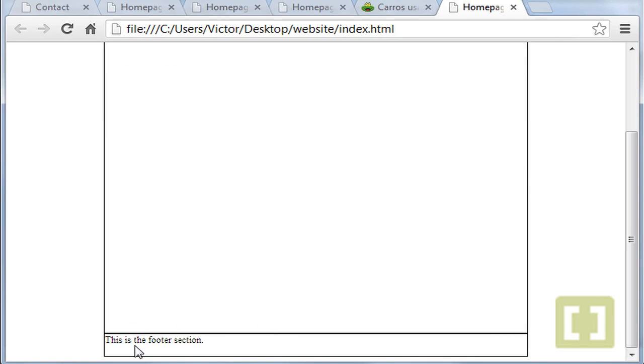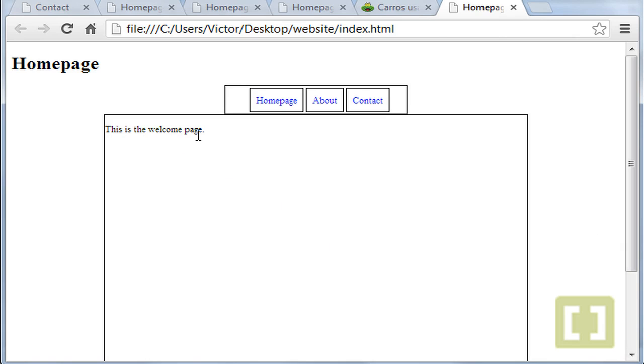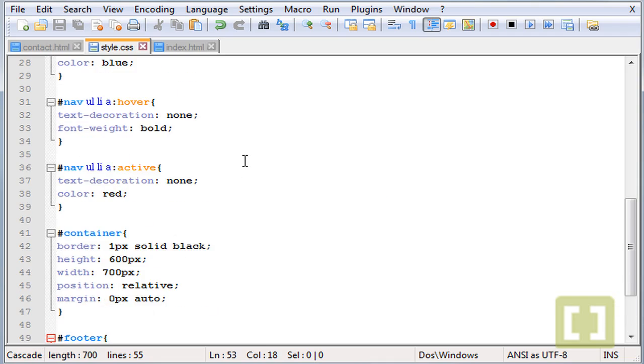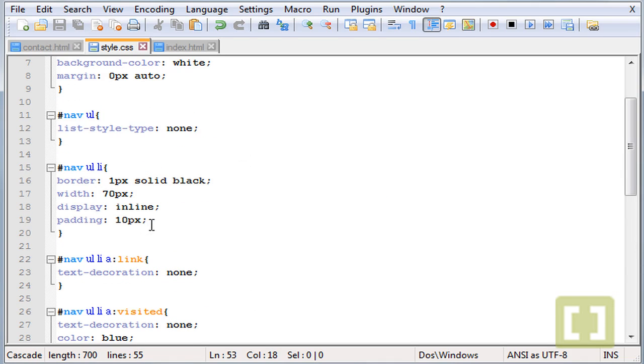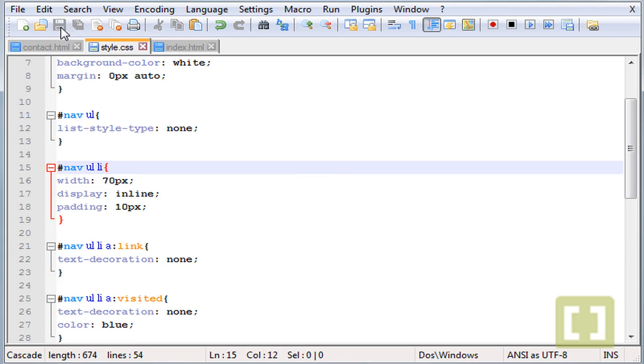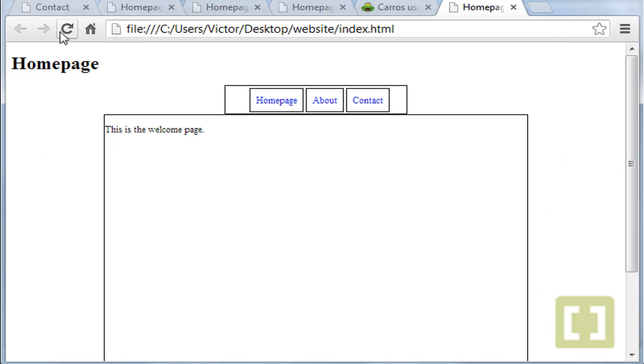This is the footer section, and this is the welcome page, the main page. Okay, now these are the links. I can even take these borders out, which are these here, and let's refresh. Okay, there it is. So here are the links.